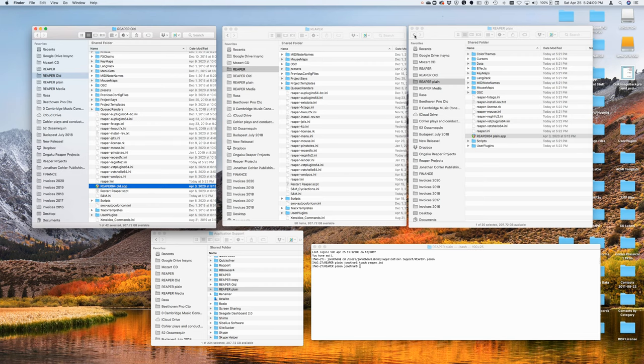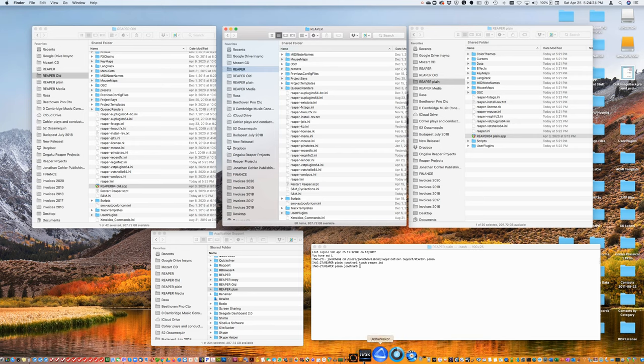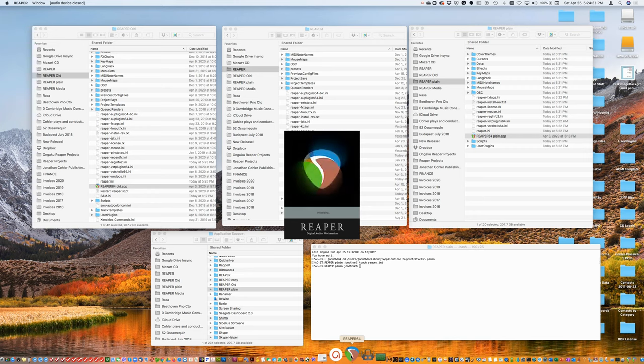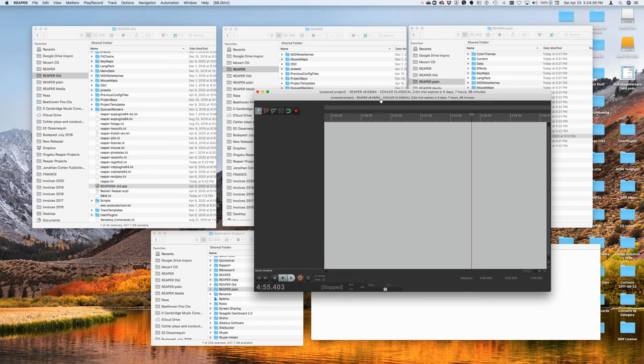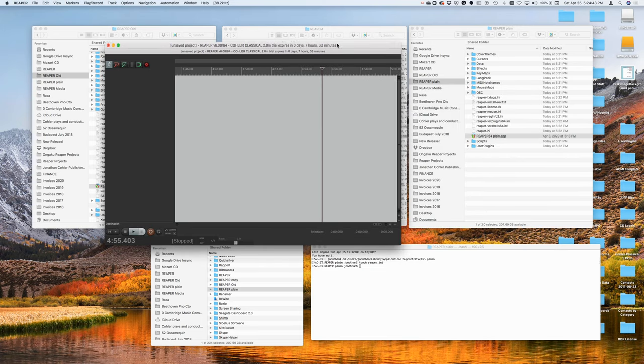And then in this directory is where I had installed the Kohler classical file. So that's where the regular Reaper that's in the applications folder will access this. So I'll start up that now. So this is going to run the Reaper that's in the applications folder. I run that, and that's licensed already and has the Kohler classical license as well. So it starts up, and you can see it has Kohler classical 2.0M running already. So I now have three versions of Reaper running.